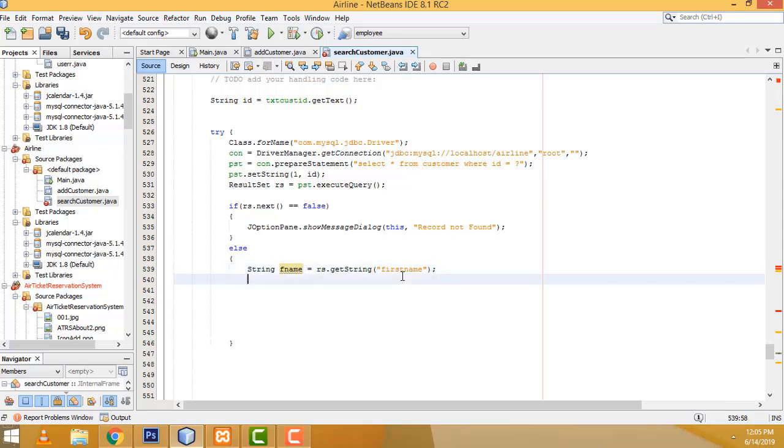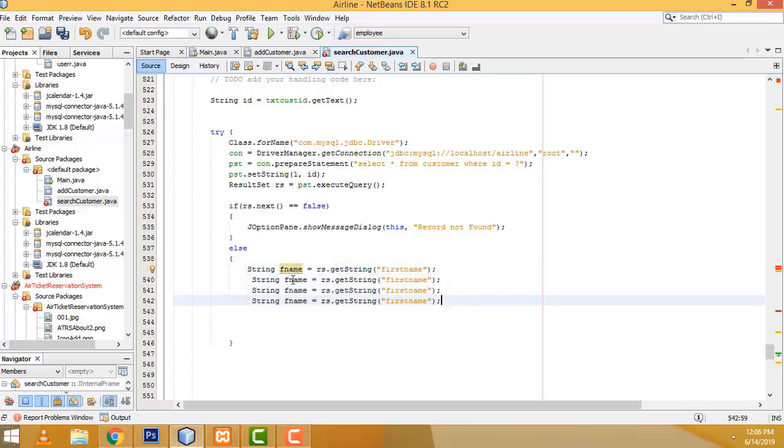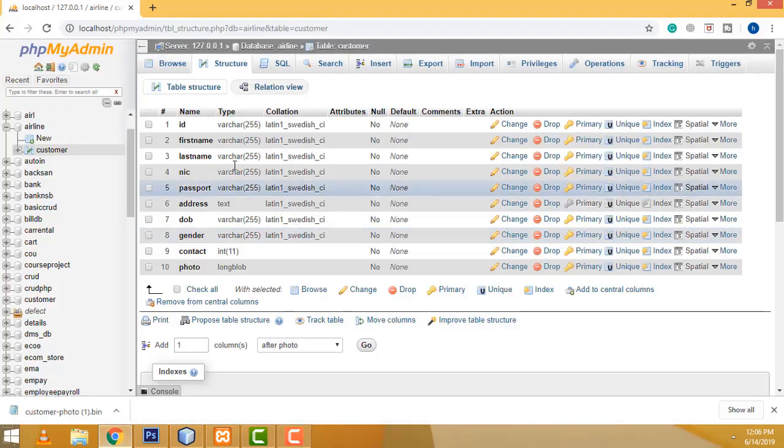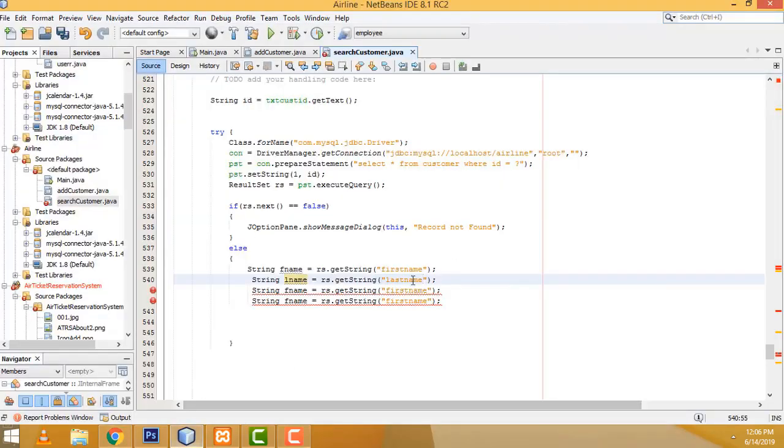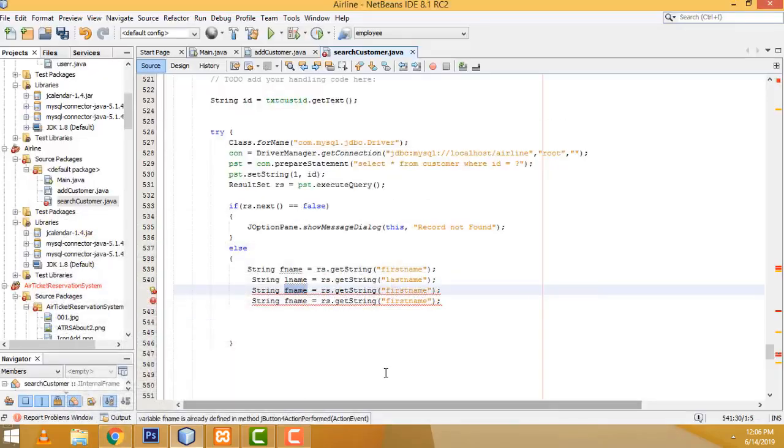After that, here the second one we have to fill. Control C to copy, Control V to paste here. lname means last name. Here you have to write last name. But whatever you wrote here, the same thing you have to give here, okay? Otherwise, if you write something different, it won't display the data, okay? The name you are giving here, the same name you have to give here, then only the record will be displayed, right.